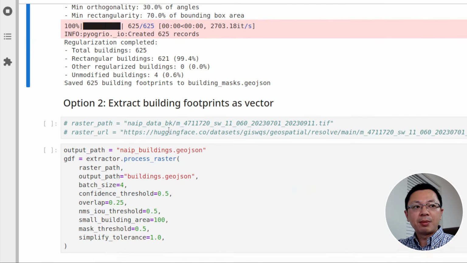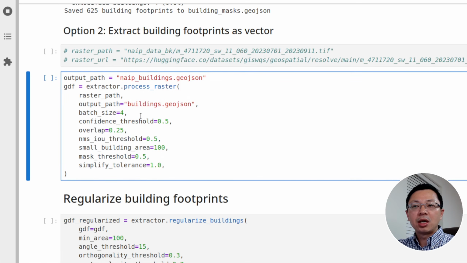But the recommended way is to use the process function, process raster. Once you have the model, call this process raster function, passing the imagery. Whatever imagery you have on your local computer, it can be a GeoTIFF, a small file or a large file, it doesn't matter.